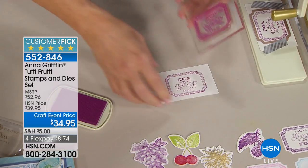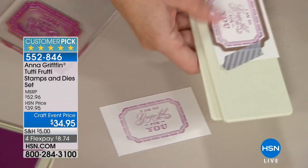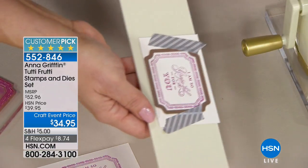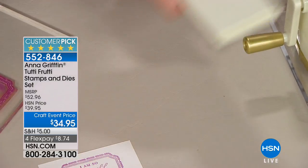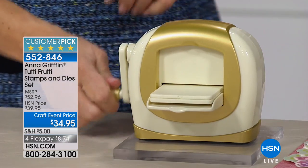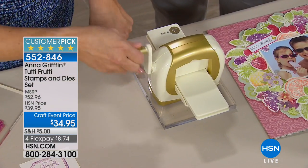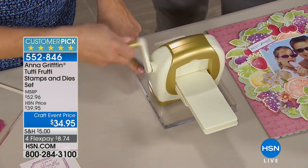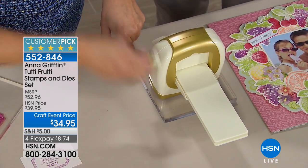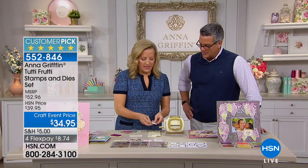Okay. So you're doing a little stamping. I'm so grateful for you. I already stamped this a minute ago, and I'm going to put it through our new little mini die cutting machine. Isn't this cute? I don't even have to hold down the top of this little machine. It anchors itself. It's got a serious suction, so it's not coming up. But it does move if you don't tape down your dies.